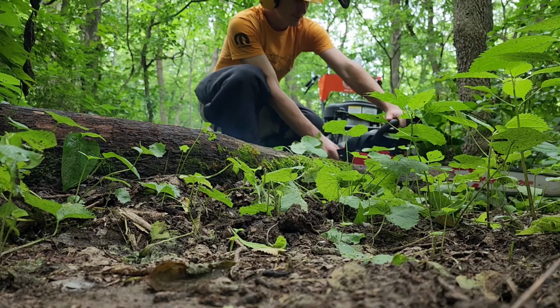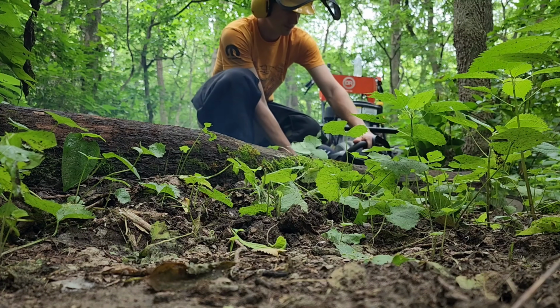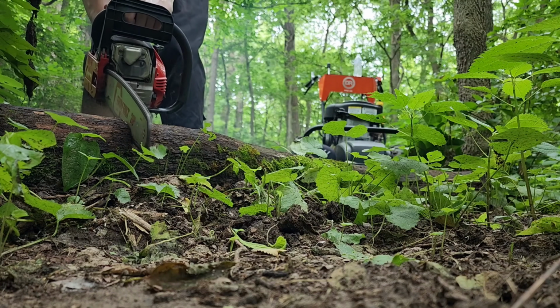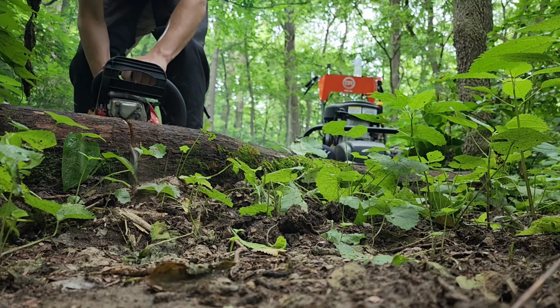Creating quality cover is a lot of work, it's a lot of maintenance, but it is manageable. You can use a chainsaw, a mower, heck, you can even use a weed whacker if you don't have a brush mower. Make sure you guys get out there and start creating quality cover, start creating quality habitat for your white-tailed deer, turkey and small game species.